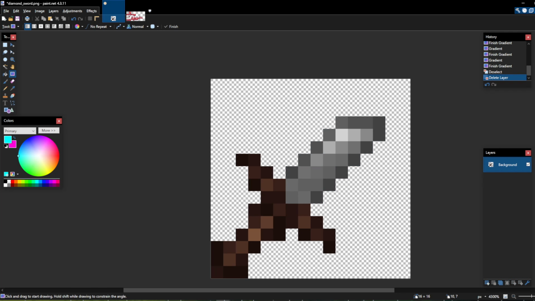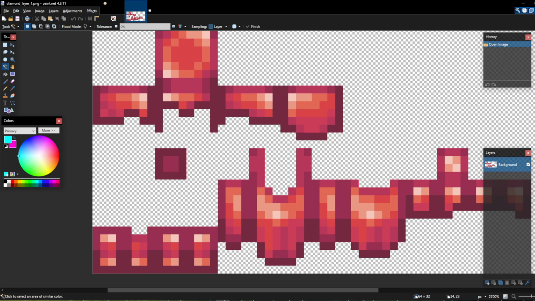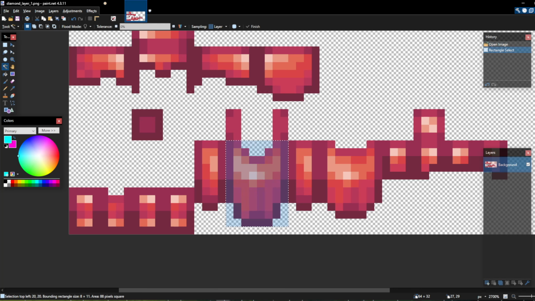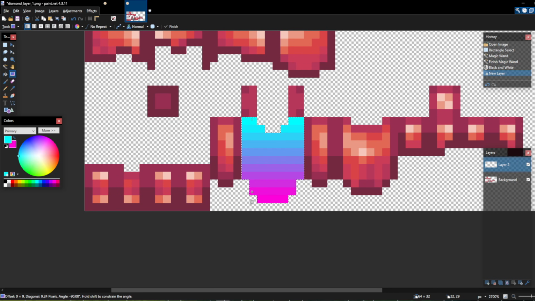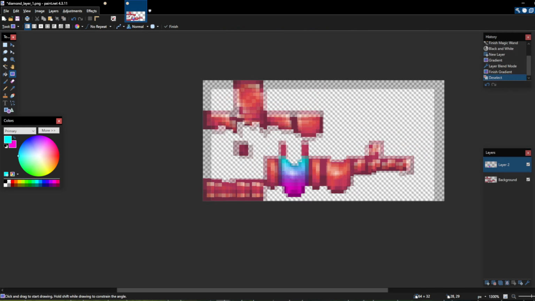And that's pretty much it. It's all you have to do to make cotton candy recolors, and it even works on armor. It works on any texture, so just follow the same basic properties and you're good to go. Get gradient, overlay, and boom.